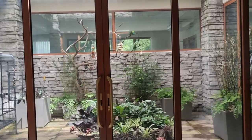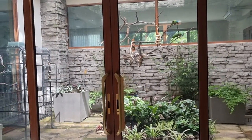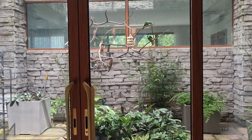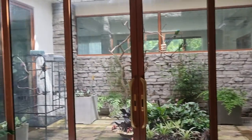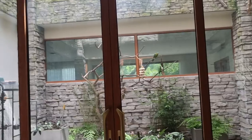And there are actually benefits to an outdoor aviary as opposed to one that's surrounded by glass and bricks. One being ventilation and wind. The birds will have that. They'll also have much more sunlight out there. But yeah, this is just the decision RJ and I came to after having this aviary for about a year. Like, cost-wise, it's not the smartest thing. This aviary was greatly experimental, and we've learned a lot, guys, over the year that we've had this aviary. And so yeah, it's just part of the learning curve. I feel like these parrots will be much better in an outdoor aviary on our side lot.